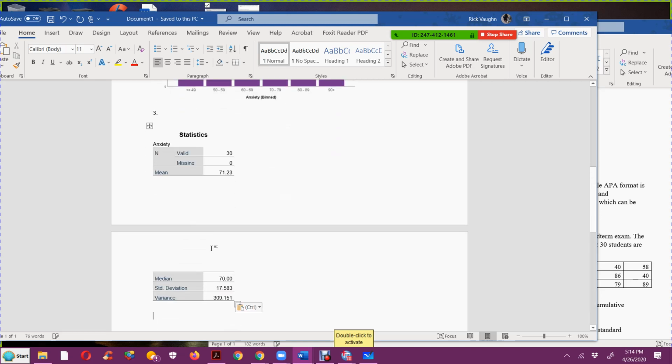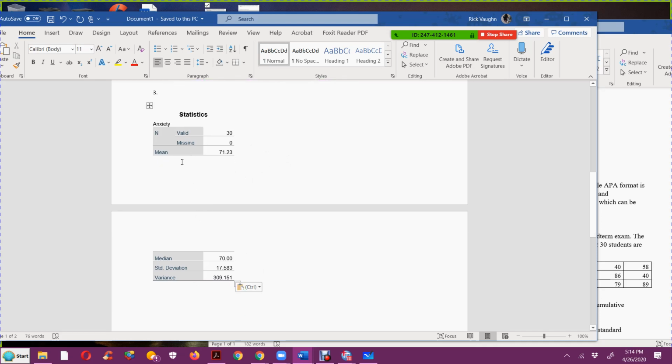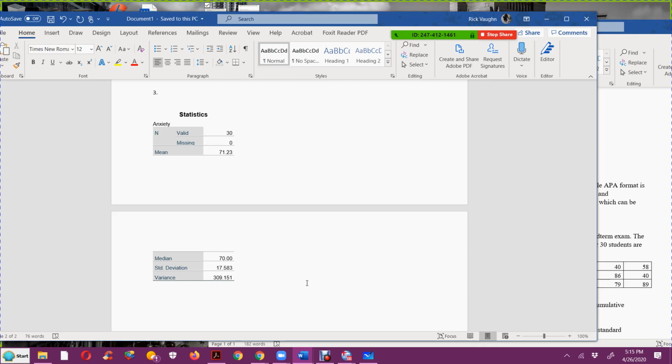So let me just close this video by saying one thing. In general, I don't want you to let output from SPSS speak for itself. So please add narrative around these output windows in general. This one, it didn't print out anything except what we wanted to know. So I'll probably let you get away with it, but in future projects, you'll have more information than is being asked for. And it's your responsibility then to extract the meaningful information from that table.